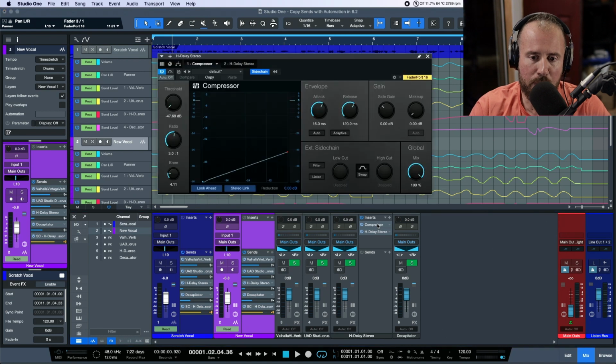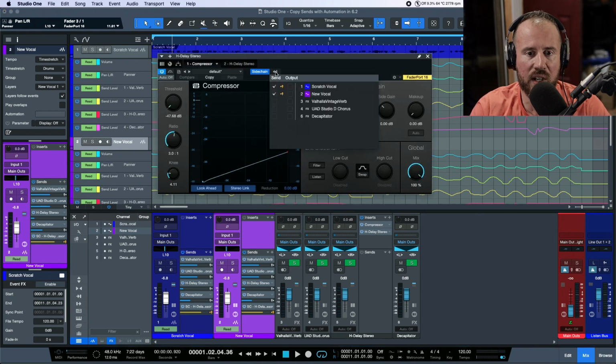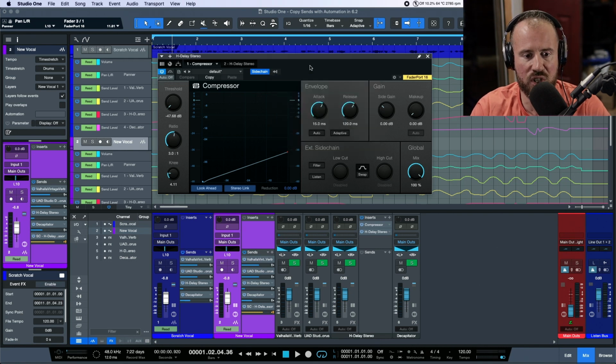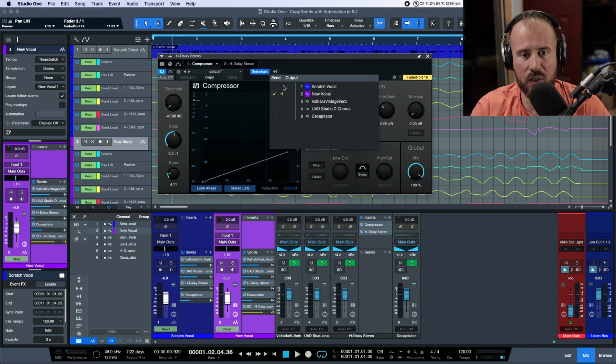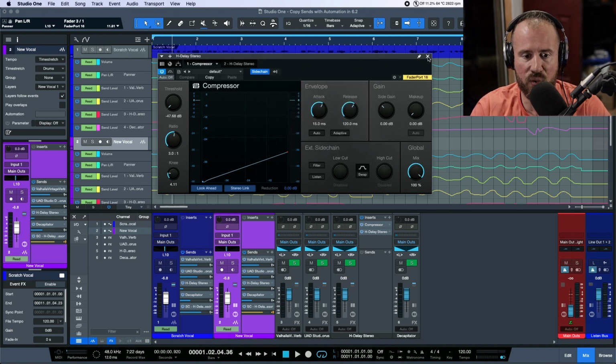Now, if we hop over to the compressor, take a look over here in the sidechain, we now have a check mark for the scratch vocal and the new vocal. Let's say we're no longer using the scratch vocal and we want to have the new vocal be in place of this. All I have to do is uncheck this. It disappears from the original track. Or another thing that we could do is come to the original track and just reactivate this here. In terms of the pre-fader, I could deactivate this plugin, and now this would be doing the same thing.